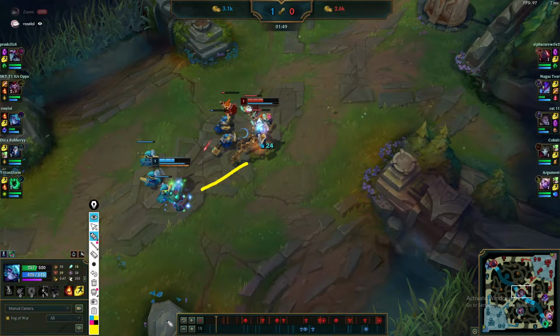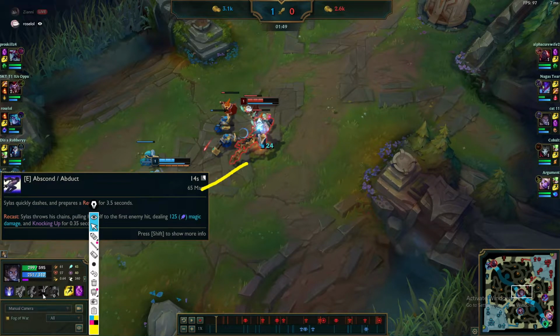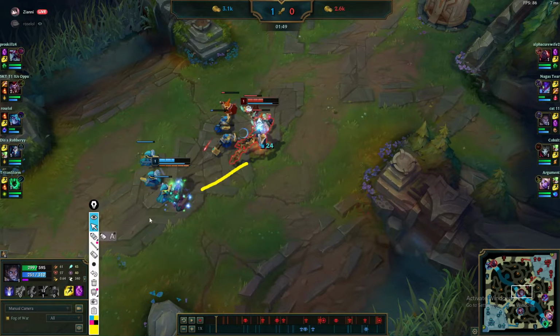Because I thought the minions were hitting me. That's fine, you have C pots. Does he have Ignite? No. How long is his E cooldown? Very long. Very, very long. So at this point, he just did his full combo. There's nothing more that he can do to you.